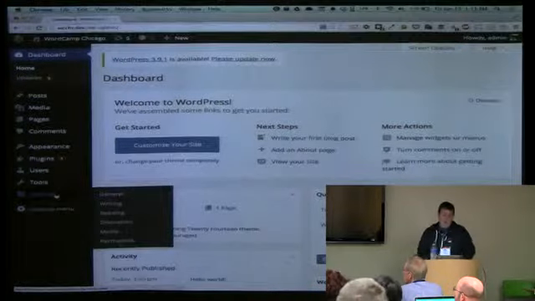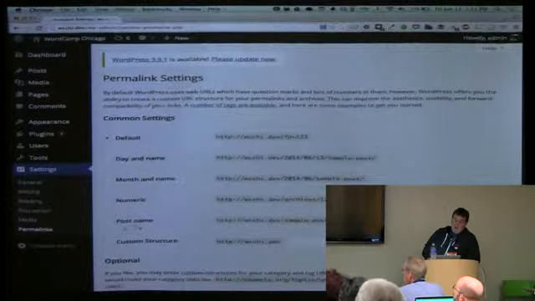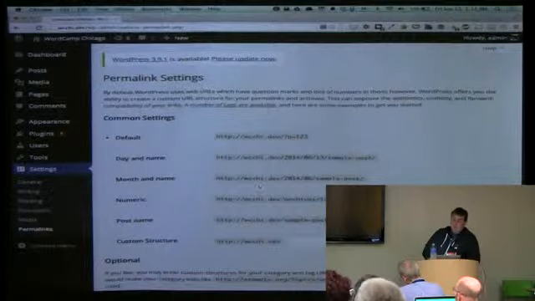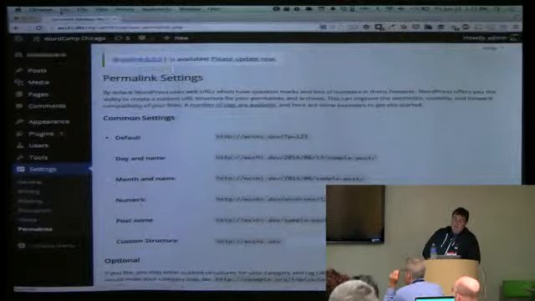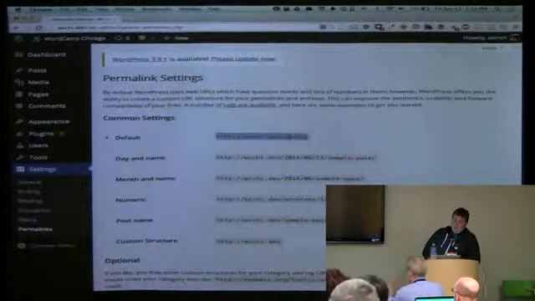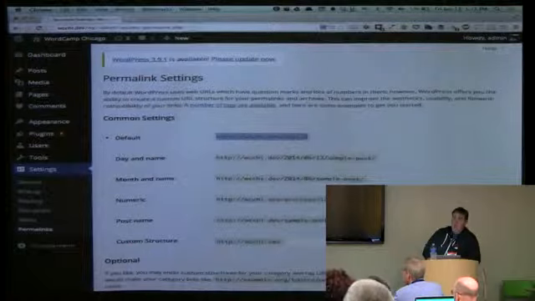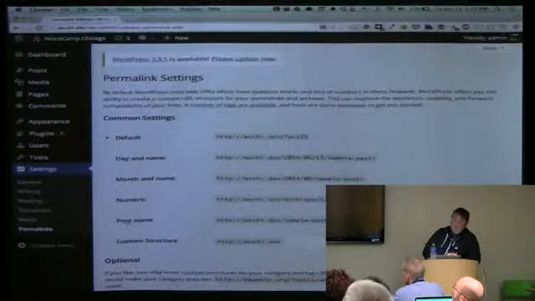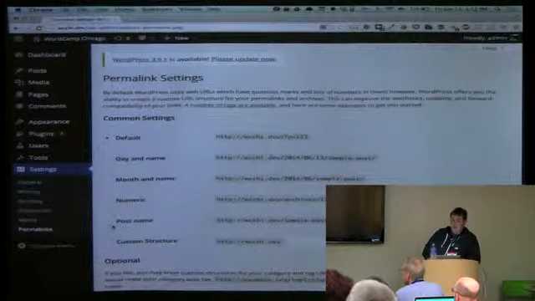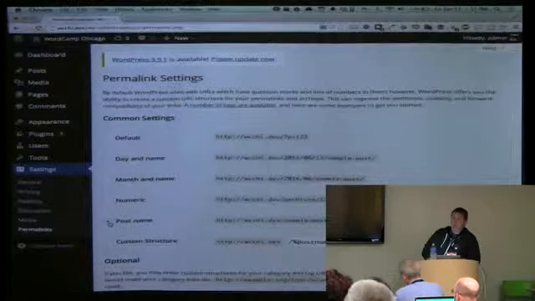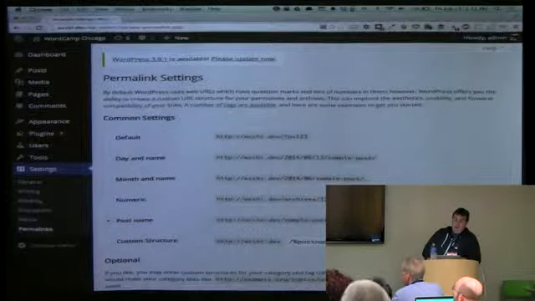One setting which you're going to want to turn on first in WordPress, which I'll turn on because it's going to make it easier for our presentation: if you have a new WordPress install, you have your permalink settings. This just says how your WordPress URLs can be formatted. By default, it looks like this, just a little query string at the end with the number ID of the page or post on it. You're going to want something more readable, especially for search engines and for visitors to your site. They'd rather see the name of the post. You're going to want the site name and post name, and so we're going to set it to that.